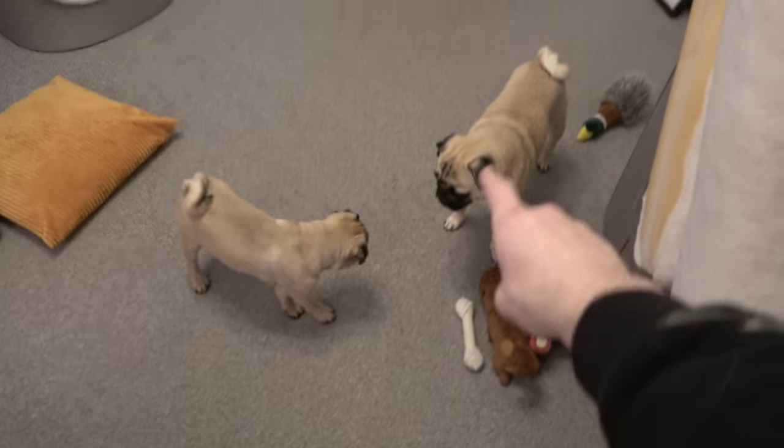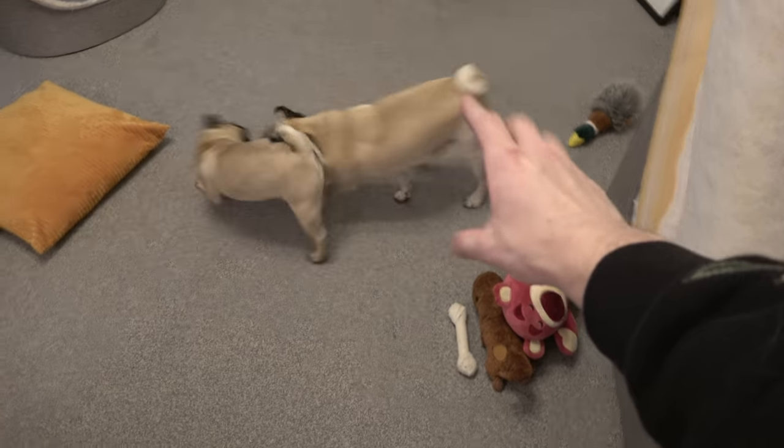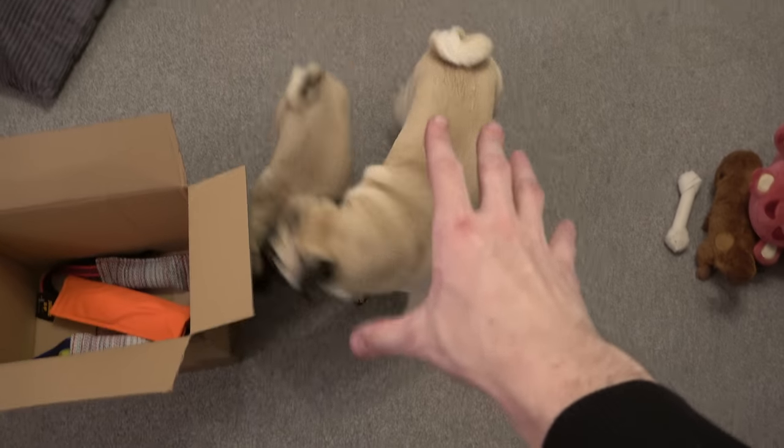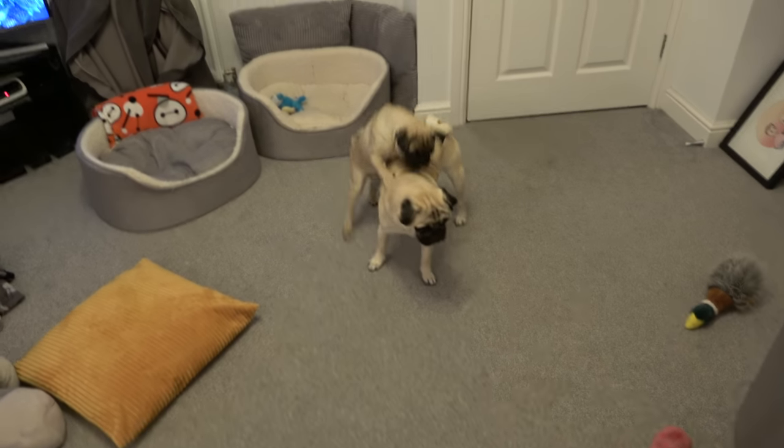I've had the lead like this. We've just always used an extension lead, but we are going to have to train Pablo a bit better on the lead now, so we're going to have him beside us. So we're going to use that one instead rather than the extension, because he is proving difficult with Winston. So that's going to be useful. We'll showcase that in another video, because obviously now it's too late to take them out and show that. Please don't fight.